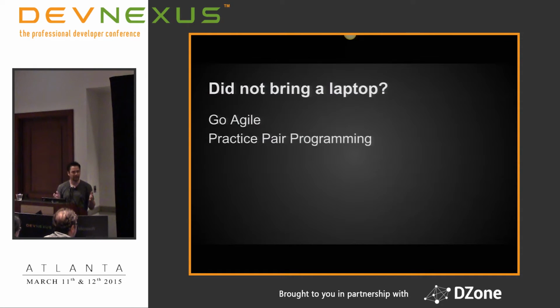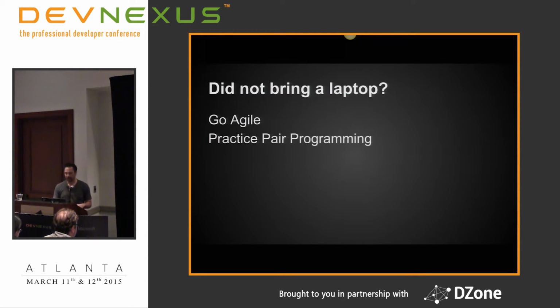But for those of you who don't have a laptop, practice pair programming, right? How many people do Agile now, and there's some form of Agile in their shop? Come on, most hands should go up. We do some. At least we have a Scrum meeting or something like that, right? And so, how many people do pair programming? See, hardly any hands go up. This is your opportunity. There's some pairs right there. This is your opportunity to go pair programming. I actually call it cheek-to-cheek programming. Right? Cheek to cheek, right? That's how it works.